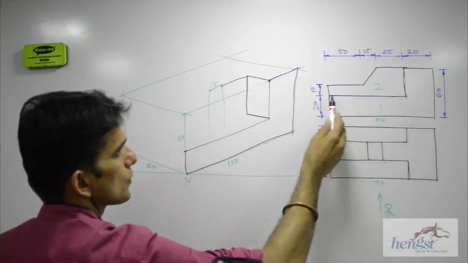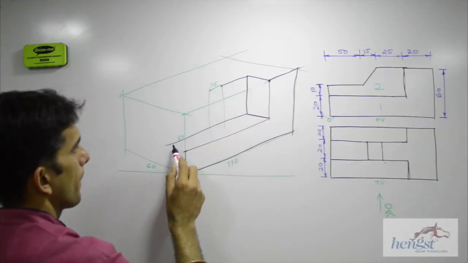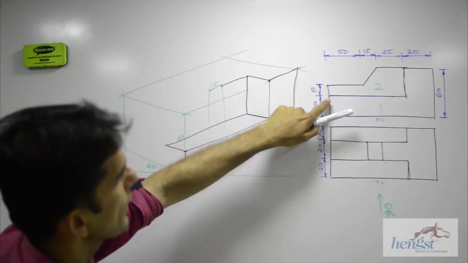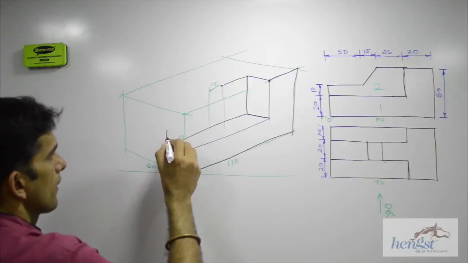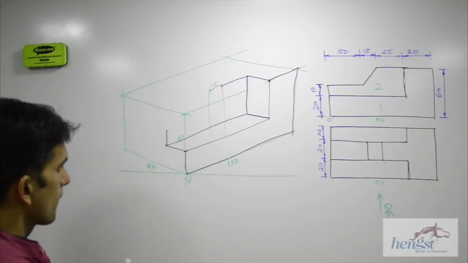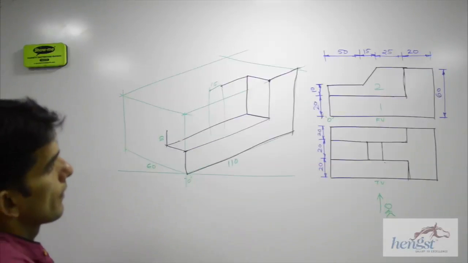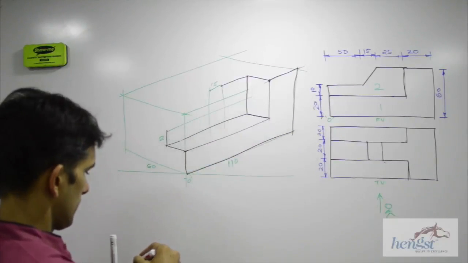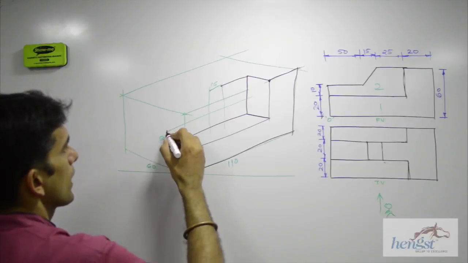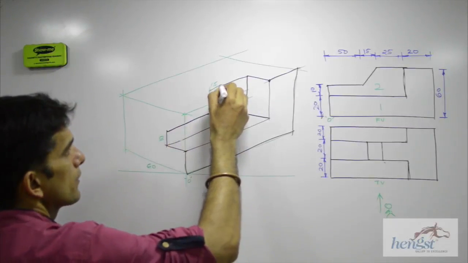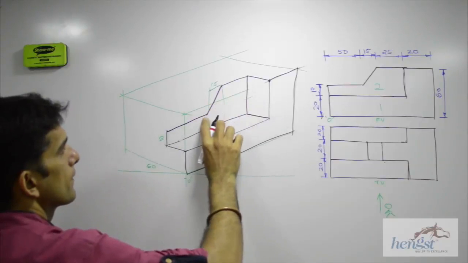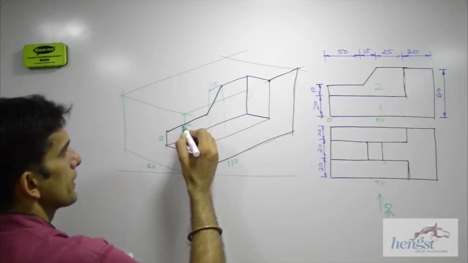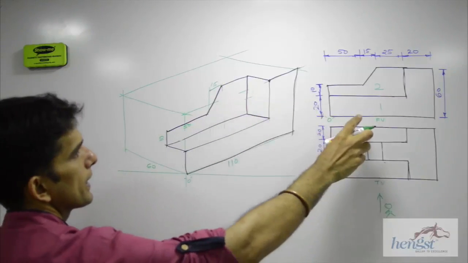Now if you see, this is through and through. So I can draw it through and through. How much is this height? 10. So I can take 10. Then you go inside by how much? 50. So just draw a line. You mark 50 on this, and then you join this. So from here, how much do you have to go inside? 50. So this is what I have drawn as part 2.